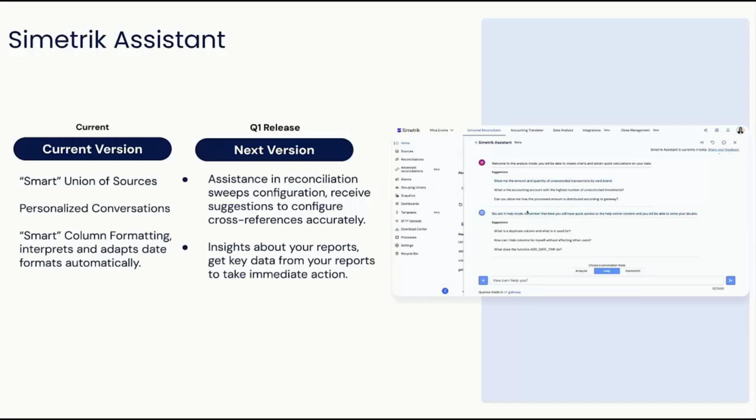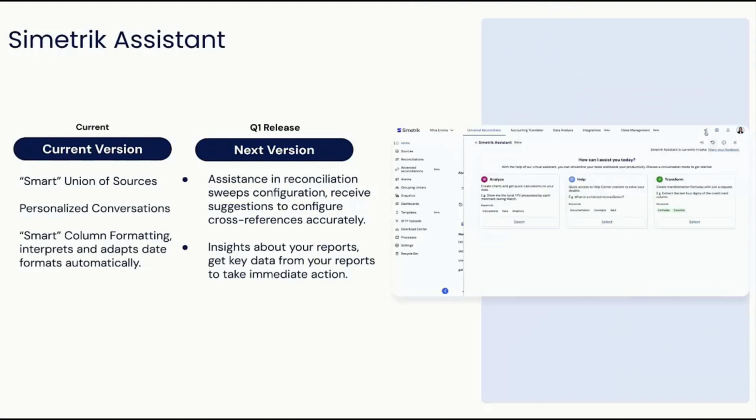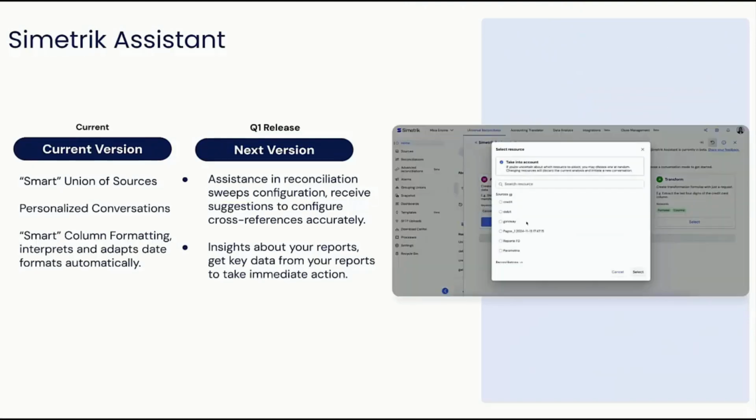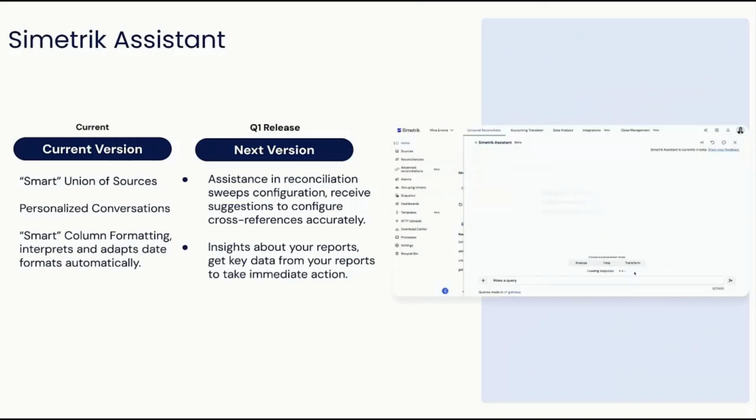We can ask these things and Simetrik will show the formula and its execution. If it works for you, you can take it to the resource and replicate it. We can do this in chat and configurators will get assistant suggestions. When you create a data merge, it'll suggest columns. When you cast or format a date column, it'll suggest the format. And that's how we have it today. We have that interaction in data merging, the assistant's help with column formatting, and these customized conversations.